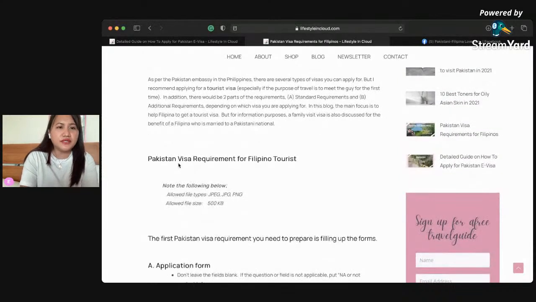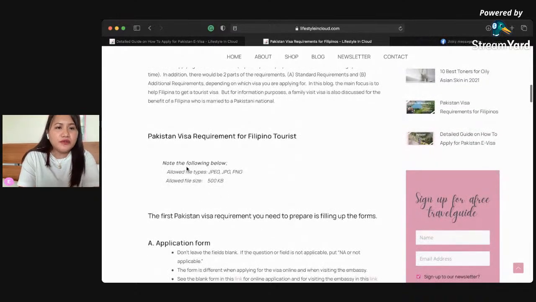Okay, we'll just proceed with the Pakistan visa requirements for Filipino tourists. You have to note the following: yung allowed lang na file type is yung JPEG, JPG and PNG. So hindi nila ina-allow for the uploading ng visa requirements. Ibig sabihin photo, itong format lang ang ina-allow, hindi pwede yung PDF kasi PDF is sobrang laki ng file siguro.